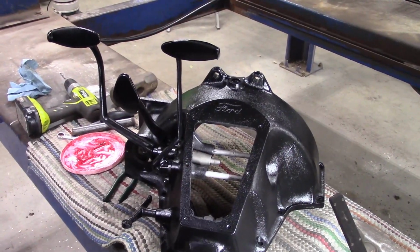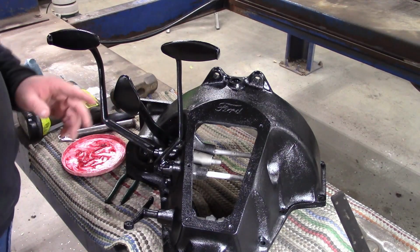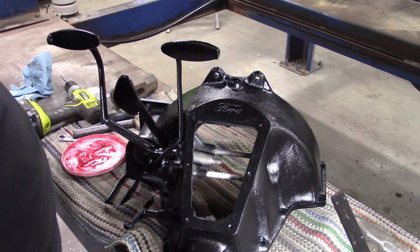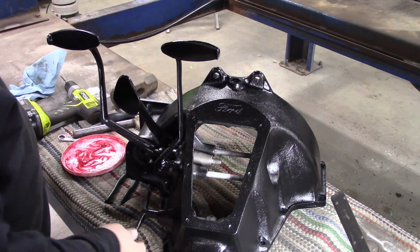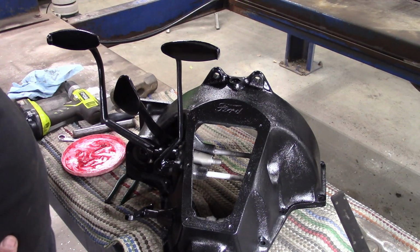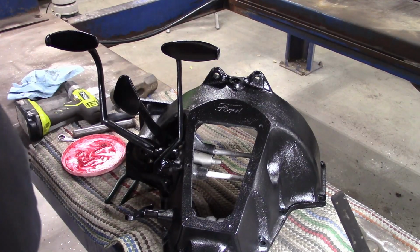Something else I've done is I made sure the pedals were straight. The clutch pedal usually ends up a little bit farther away from the reverse pedal, which makes it easier to drive, especially if you've got big feet. So there it is. The hogshead itself is assembled and cleaned up. Everything that needed to be fixed was fixed.